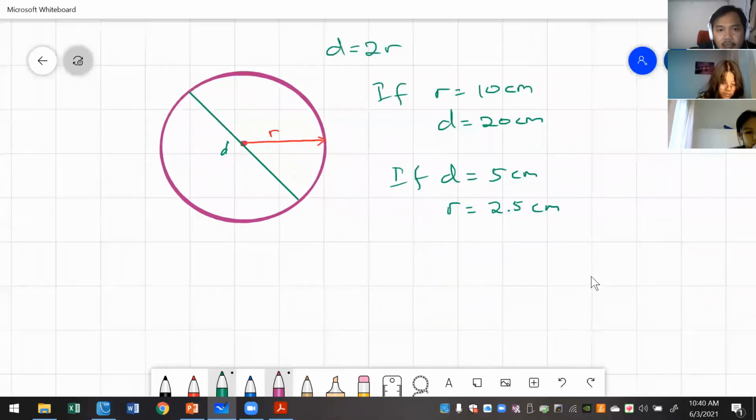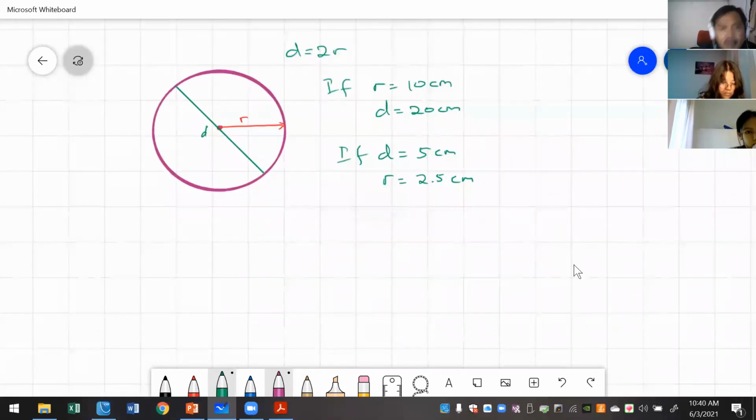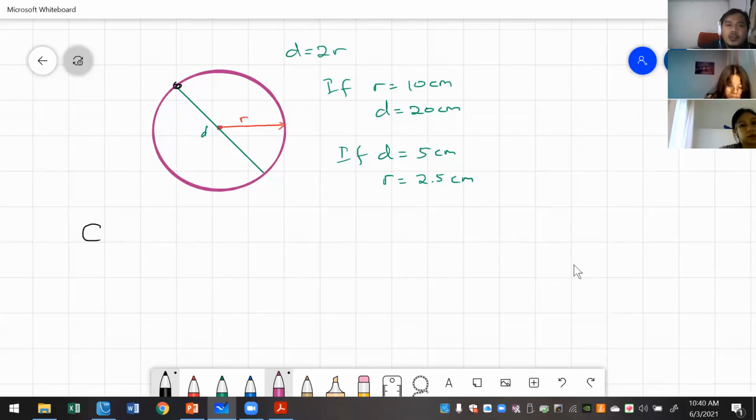And then the second one is what we call the area and the circumference of the circle. I'm going to go through the circumference first. The circumference is actually the perimeter of the circle. Remember in grade 7, we talked about two-dimensional shapes, and we talked about circumference and perimeter, right? The perimeter is just the distance around the shape. So if I start from here and go around the shape and go back to my original place, what is the distance that I travel? That is what we call the perimeter. The same thing as circumference.